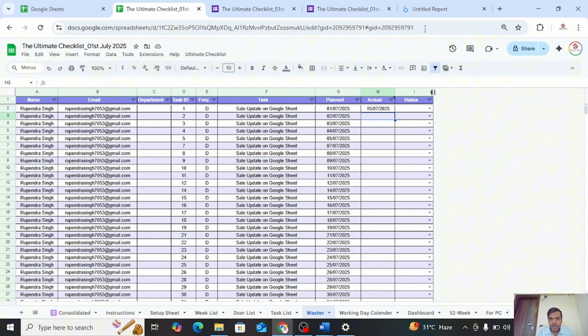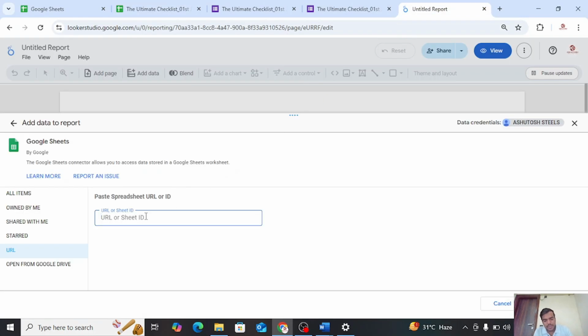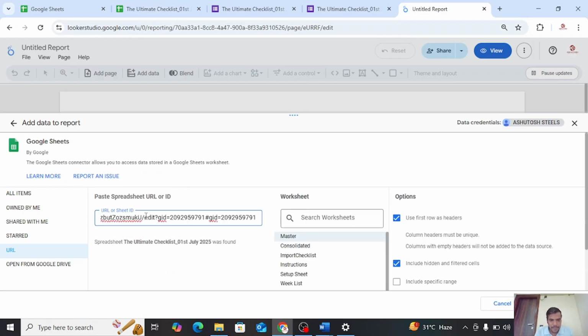As you paste this link, on the right side you get the options, and whatever tabs are available within this sheet, you are able to see them right now. So this is how you can do it from the URL as well.